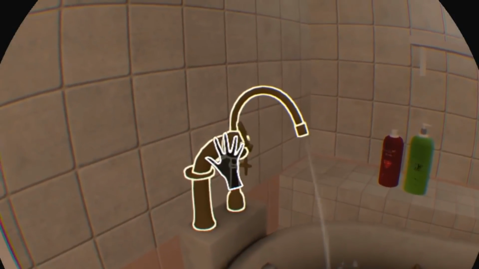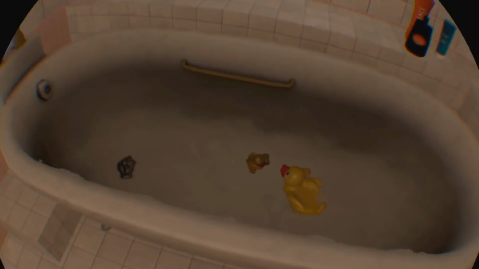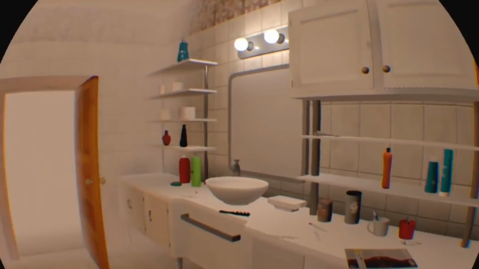Alright, let's start this off with the aesthetic. Now, when this game starts up, it's pretty average. I mean, the graphics in the normal world are decent. Not great, but pretty standard even compared to many early VR games. But thankfully, that is not the main draw of this game. Funny enough, the darkness is where the real magic happens.